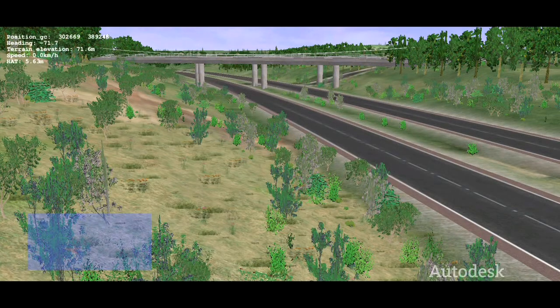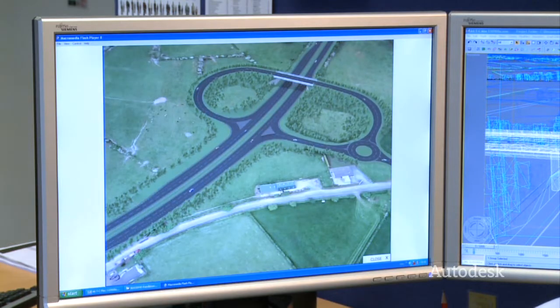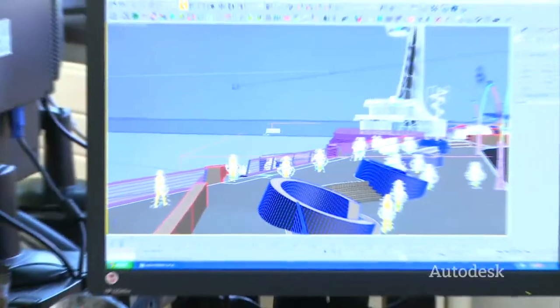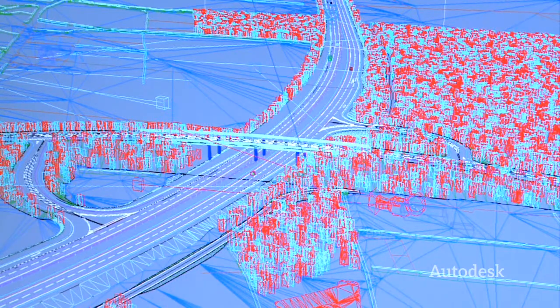The digital media team was formed in Scott Wilson to supply our clients with a wide range of multimedia visualization and information technology services. We create 3D models and multimedia website design, interactive CDs for public consultations. We create photomontages, single images, renders, real-time files. We utilise Autodesk products in a number of our schemes, from 3ds Max Design to AutoCAD Civil 3D to Revit, Autodesk Architecture. The workflow is straightforward because the solutions are all geared to work together.